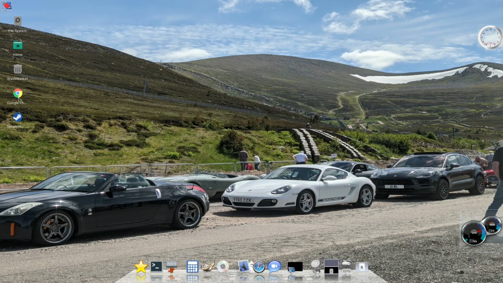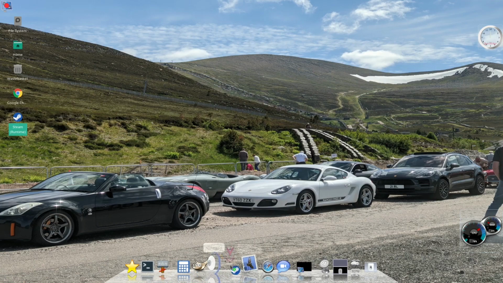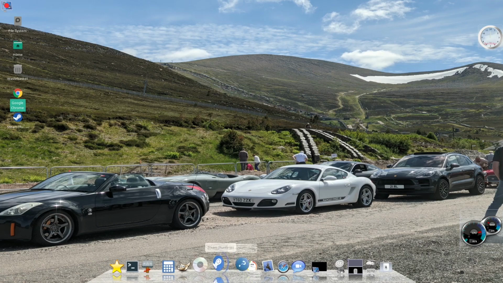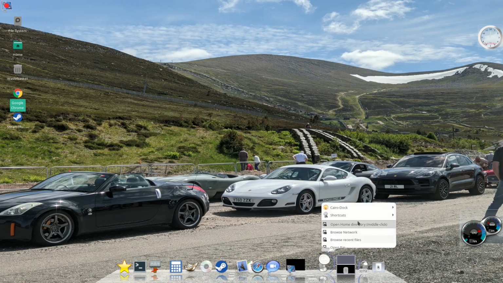You can add items to the panel, so I can add Steam in just by dragging it down, and it works perfectly well. It seems to struggle when they're flat pack, so if I put Chrome in there, it doesn't find the Chrome image, and I haven't yet found where the icon for that is stored on my PC, which is annoying. So back to the theming.